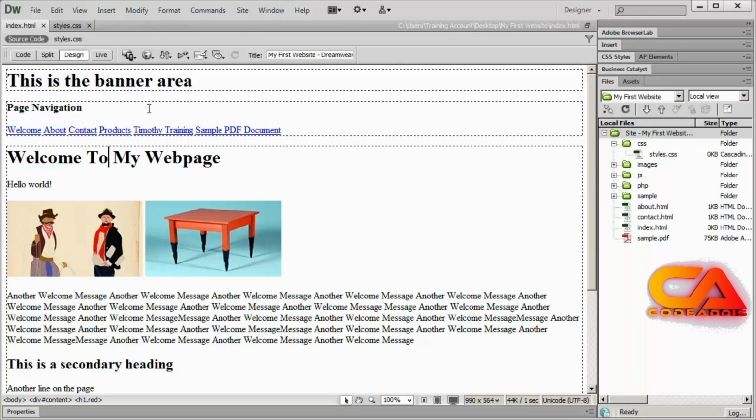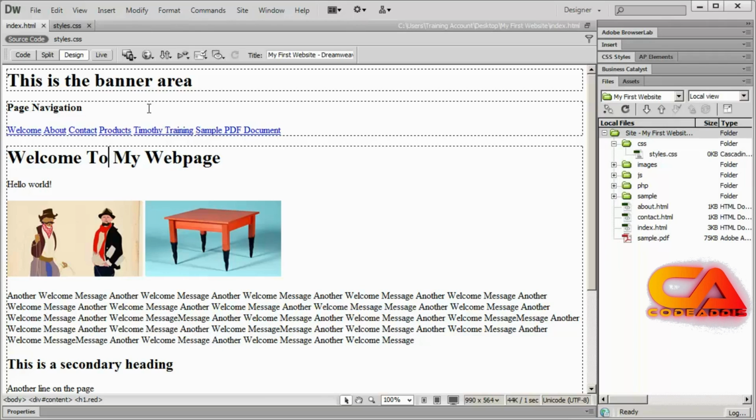The way you wipe out the default browser settings for your page is by including what's called a reset as the first item inside of your CSS file. There are a variety of different resets out there. I have one that I include in my framework with my projects. If you go to Google and search for CSS reset, you'll see lots of articles that explain what resets are and give you different examples of how you can create them.